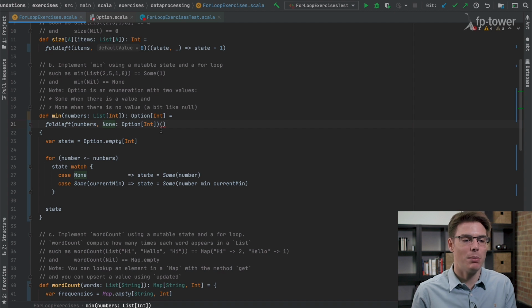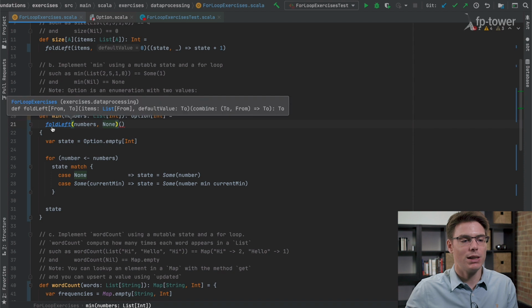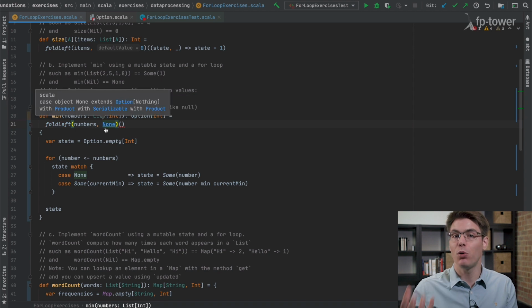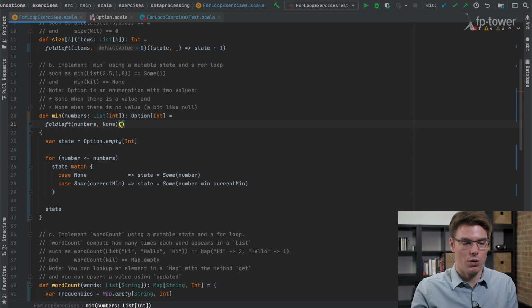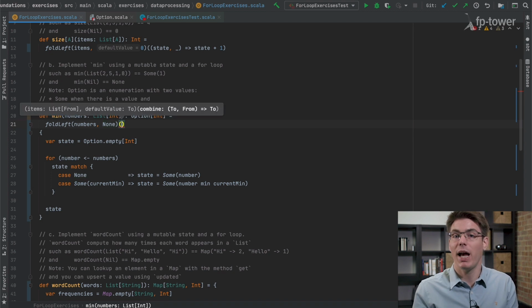But basically the problem is, if you just put None here, because we know that the type inference is done one set of parentheses at a time, when the compiler sees None, it infers the most precise type, None, which means that then in the combine function, we can't change it. We have to leave the value as a None forever. So it's very annoying.